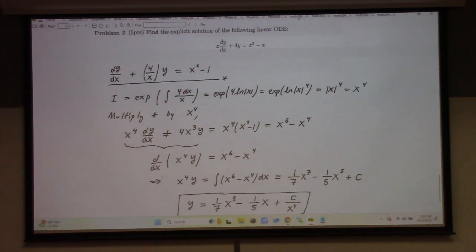But anyway, multiplying by x to the 4th, we get this, which then reverse product rule gives us that. Integrate both sides. We get x to the 4th y equals all this. It's important that when we do the integration, we add the constant, because by doing that, when we solve for y to find the explicit solution, we end up dividing that constant by x to the 4th. You can't just do the solution and then at the very end add a constant. You'd be wrong, right? So we have to do the calculus.